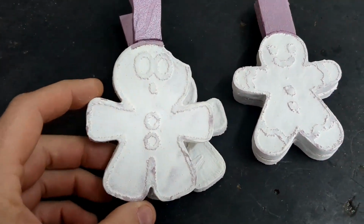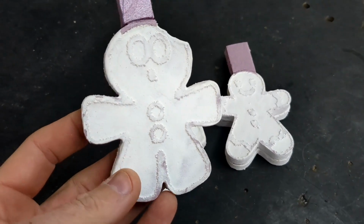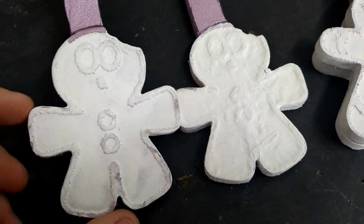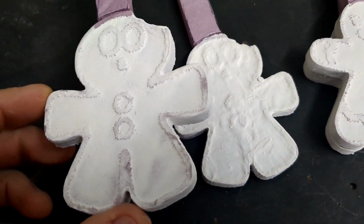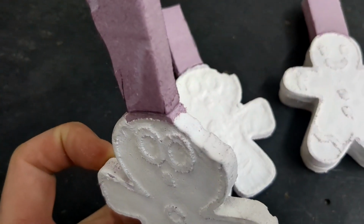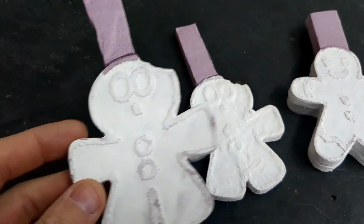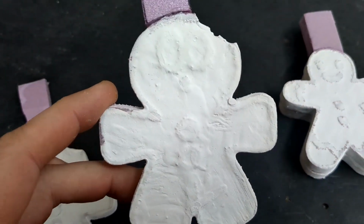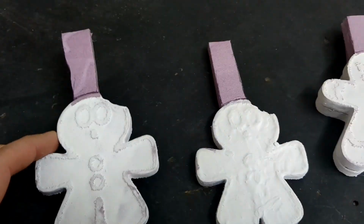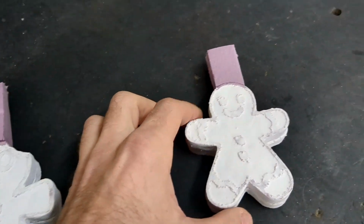In today's video, with the holiday season, I'm going to make some gingerbread people. So I have two here that look like this. They remind me of like Cartman, if you guys know South Park, with a little bite out of the top. So this one I put a thinner coat on it, and this one I put a thicker coat. So you really can't see this one as well as you can see this one. The coating probably isn't going to make a difference. They should come out perfectly fine.